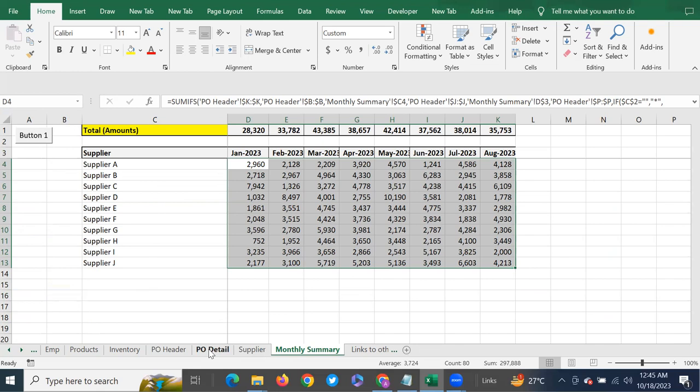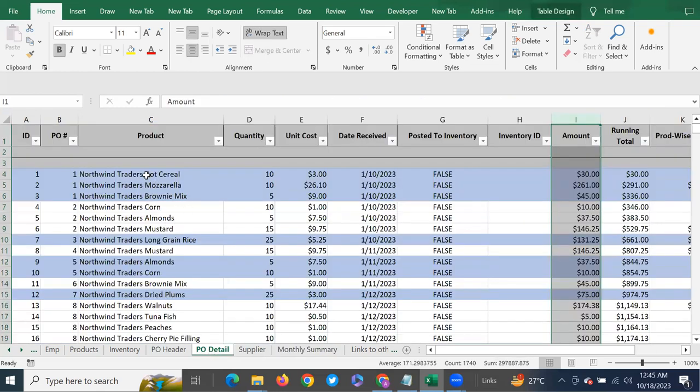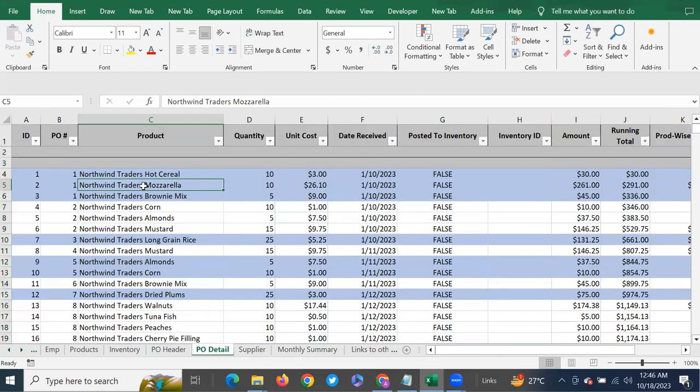This is the beauty of the tables, that it does not make much difference, though you have the advantage of having table functionalities now within your reach. You can use the filters, you can write the formulas.